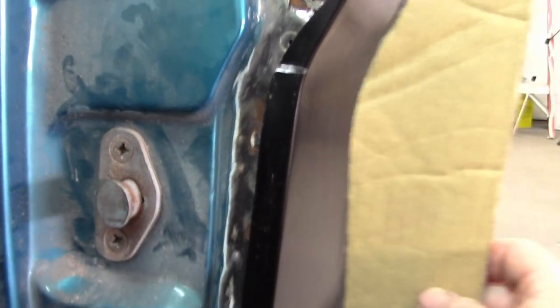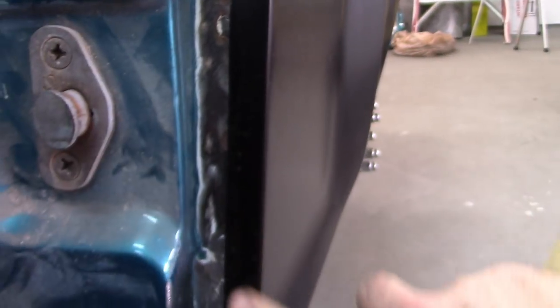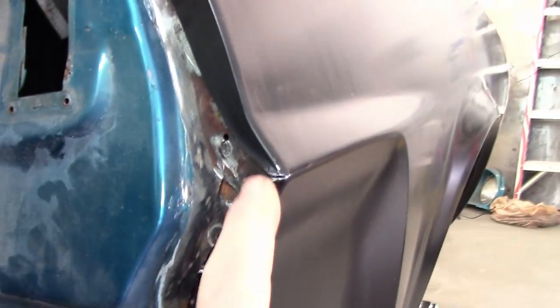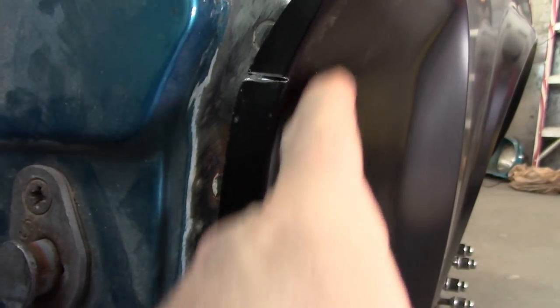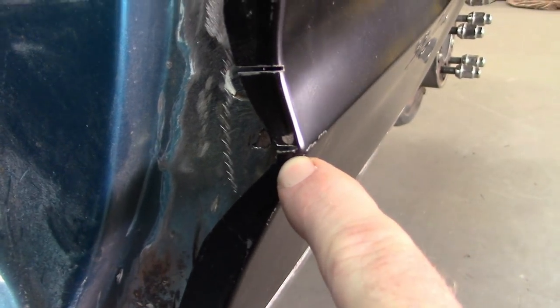And the quarter panel doesn't have that same profile. Come down here, you can see it's off. Come up here and you can see it's off, which means that the center section is, well, basically too shallow. And so to remedy that, what I did, I put a relief cut there, a relief cut here, which is basically in line with this transition, same way here, and then I put another little one right there.